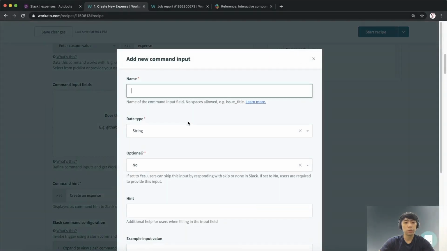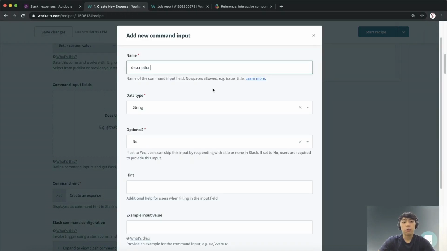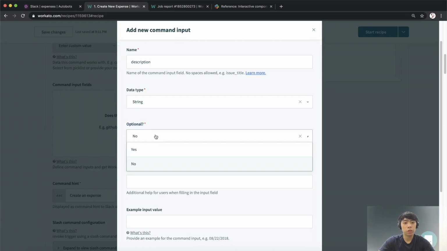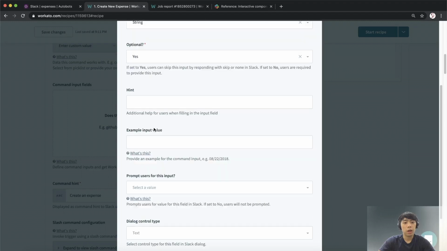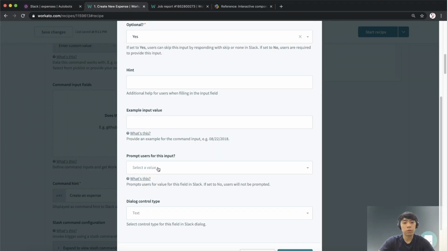Add a command input, description, and there are a couple of configurations that we need to change over here from the default values so that it will actually work well with our recursive technique. For a start, we'll have to change the optional portion to yes instead, and once I do that, I will also not want to prompt the user for this input at this level here.